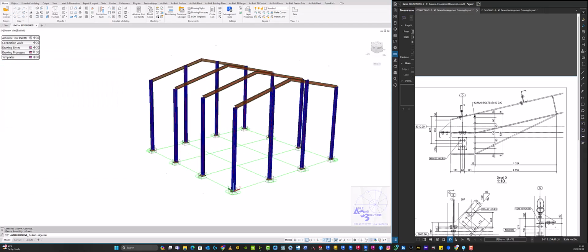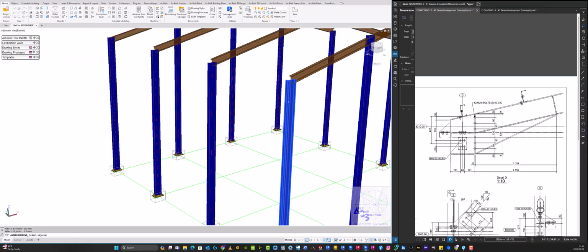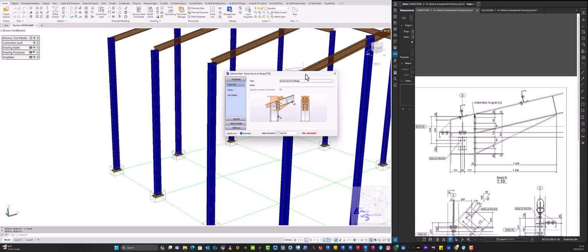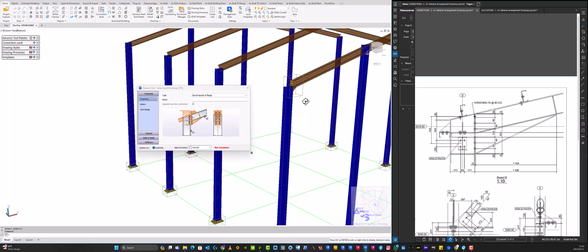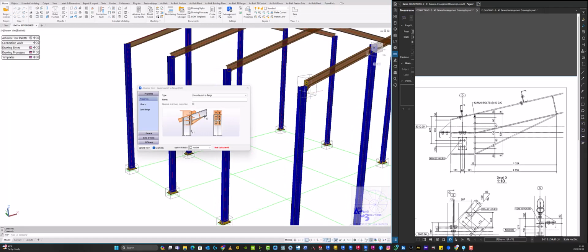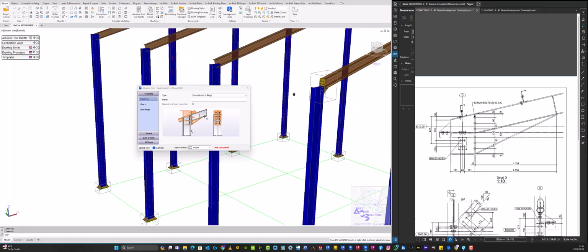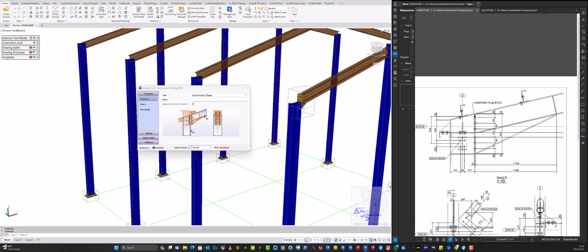Minimize that, select our column, enter, select our beam, enter. All right, so let's just give it a minute to refresh. All right, that's what we want. Okay, what's going on here? Okay, now I understand what's going on here. Our column is slightly shorter, so we have to extend it a bit so that it can come out the way we want. So let's exit this.